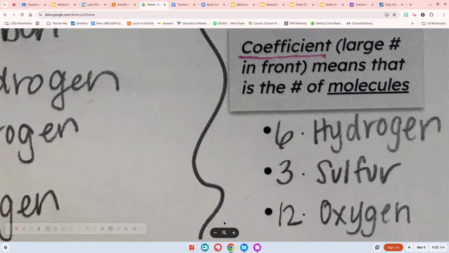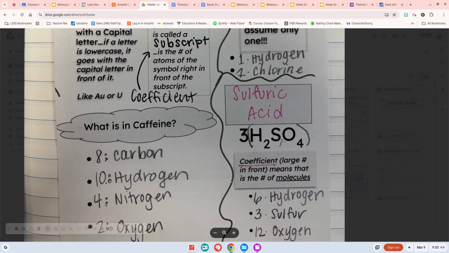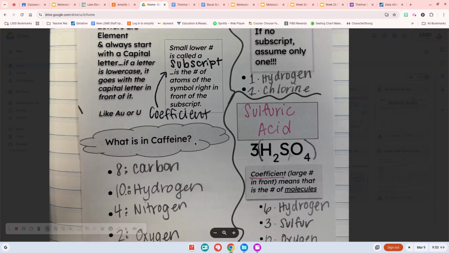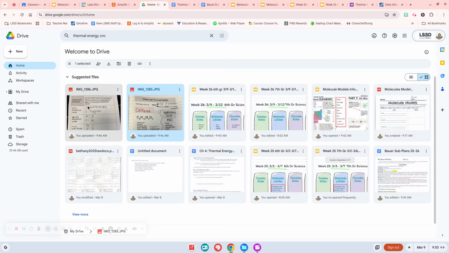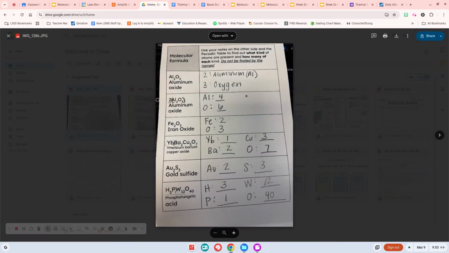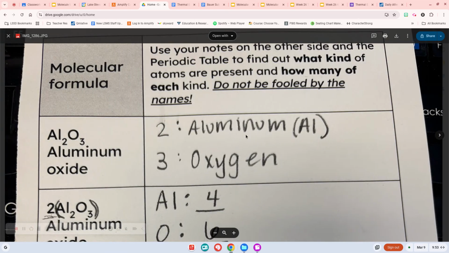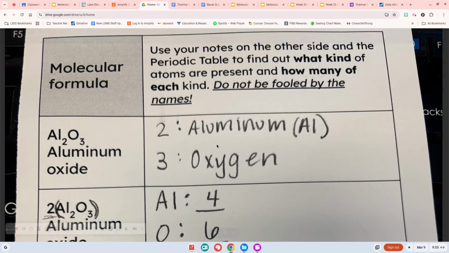Now, you're going to go to the backside of your paper. Try and pause the video here and answer the backside in pencil. Go ahead and do that now. Now, I'm going to help you check your work. Let's take a look. We've got our first one here, aluminum oxide. There are 2 aluminum, 3 oxygen. Remember, you will always be able to use a periodic table. You may use the one in class. You may use the one in your notebook. Remember, we glued a periodic table on page 76 in your notebook, or if you prefer to pull up one on your computer, that is totally fine.